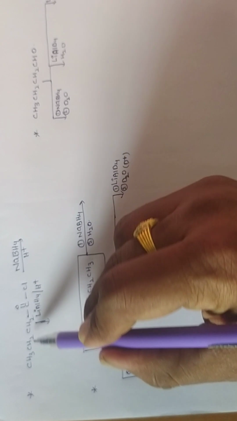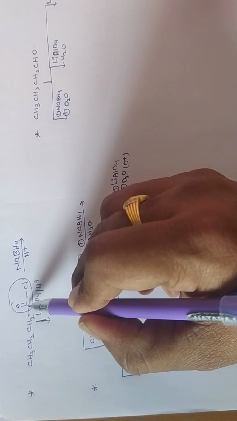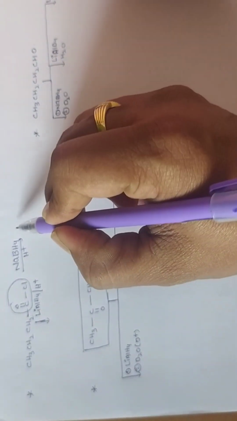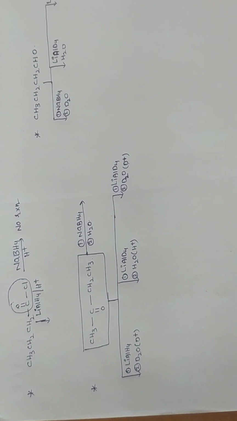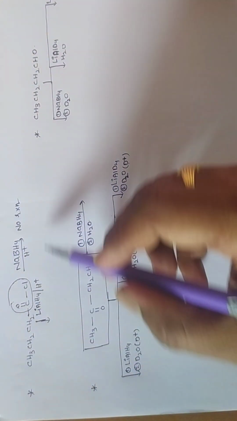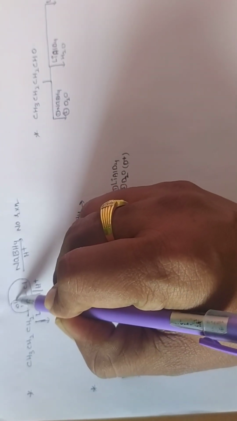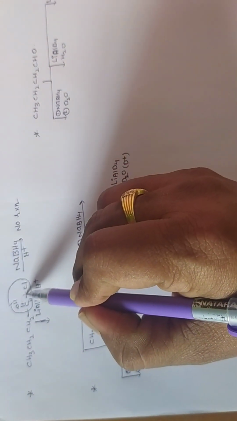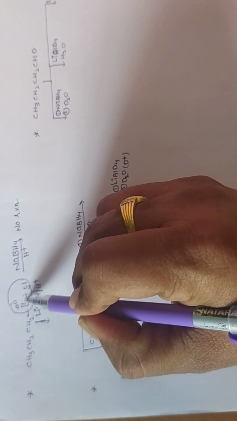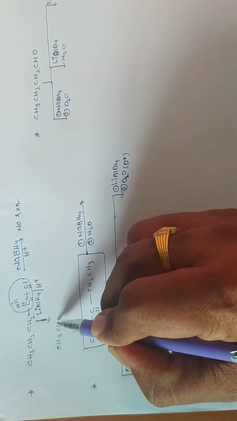Next, here what is given? An acid chloride is given. So now this is RCOCl, acid chloride. Acid chlorides cannot be reduced by sodium borohydride, because it is a weak reducing agent. Whereas acid chlorides are converted into what? Just break the bond, here H, here H. Next break this bond, here H, here H. Now finally what are we going to get?